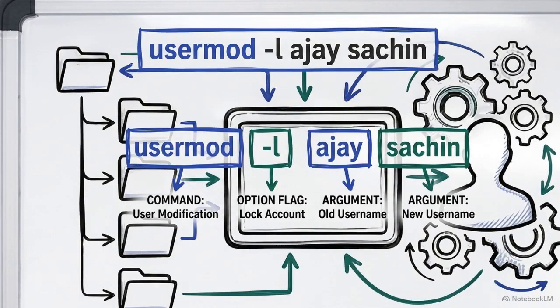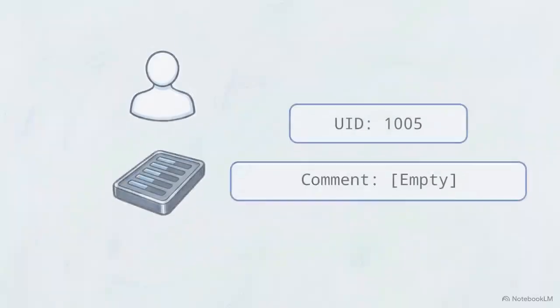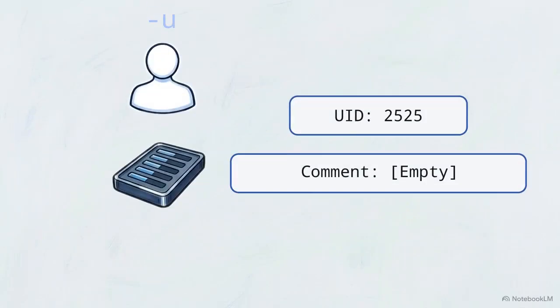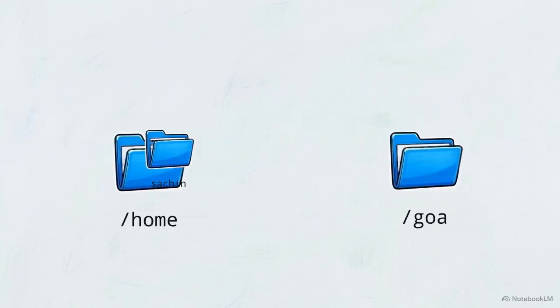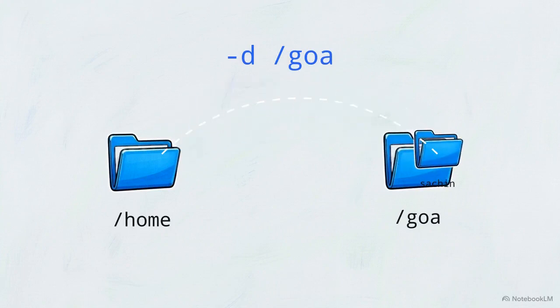If you need to change a login name, you must include the lowercase -l option, a detail frequently omitted in beginner guides. You can apply other flags to mutate the account further. The -u flag overrides the user ID number, and -c appends descriptive comments, like a job title, into the profile. If an employee moves to a different department, you use the -d option to relocate their home directory to an entirely new path on the file system.